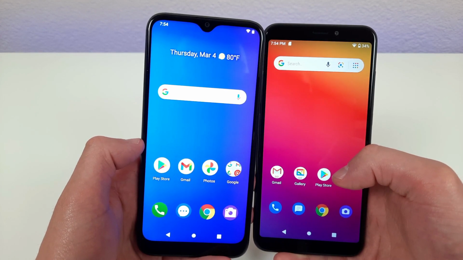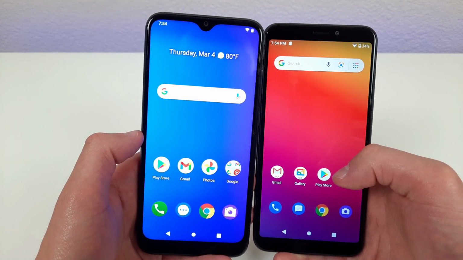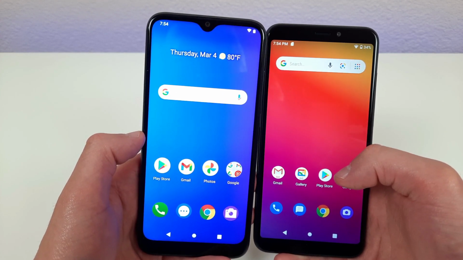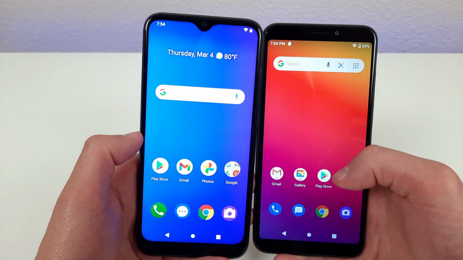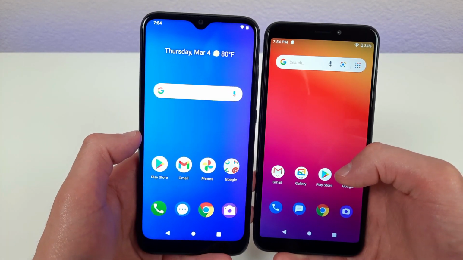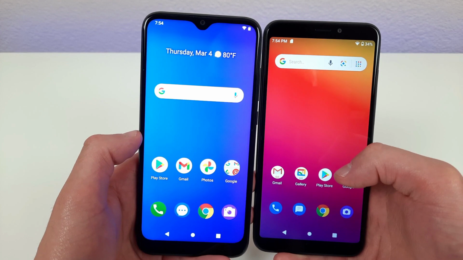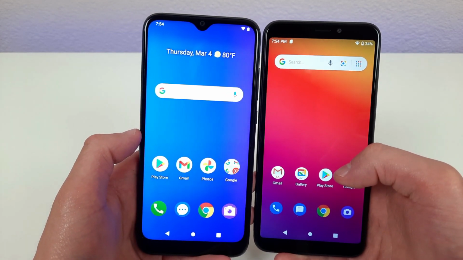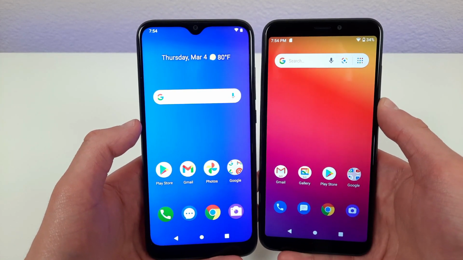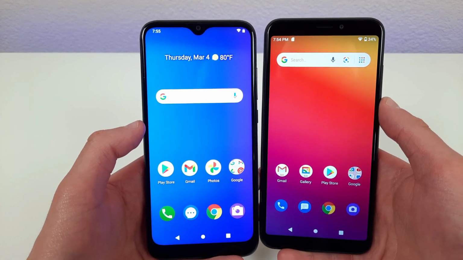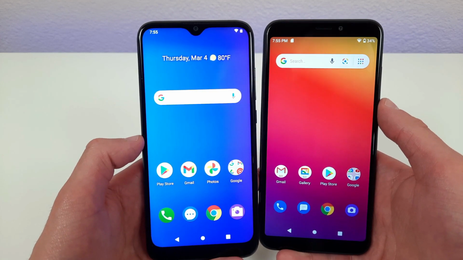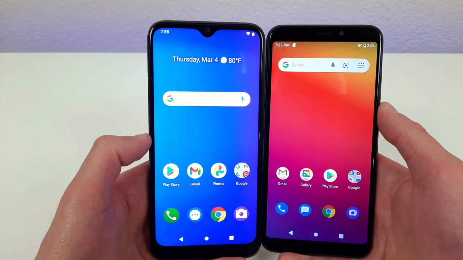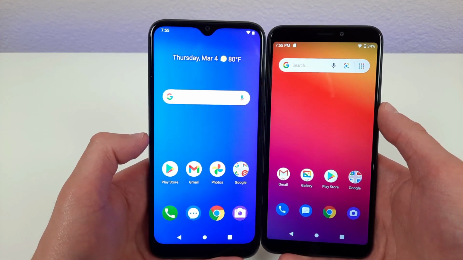I personally would say the processor is the true deal breaker here. The camera, yeah, the Cricket Influence is still actually a little bit better than the Cricket Icon 2 in the camera department, but both cameras are pretty bad in my opinion, so I don't really count that. Really, the main difference here is going to be the processor. So definitely, I would say if you're looking for an entry-level phone to do basic activities with, don't really care a whole lot about the camera, but want something that really gets the best value for your money, I would say the Cricket Influence is still a really great deal.